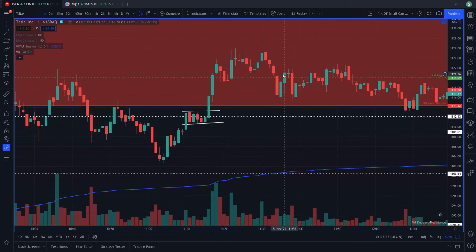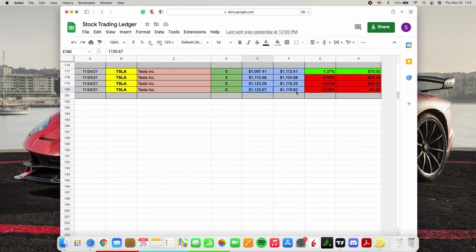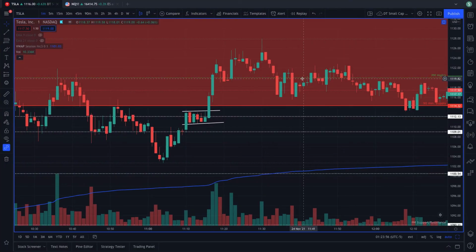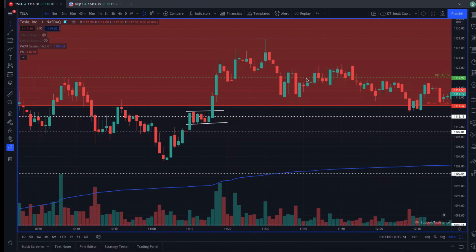Right, so I get in at 1120 here. Honestly, the reason why I got in at 1120 is because we seemed to be pulling back to support, so I thought we could hold support. We did not hold support. We went all the way down here. Now I should have cut for a loss here, but I was thinking maybe we could hold support in this area, which we did, and I got out at 1119 around this candle here, pretty close to break even, I'd say.